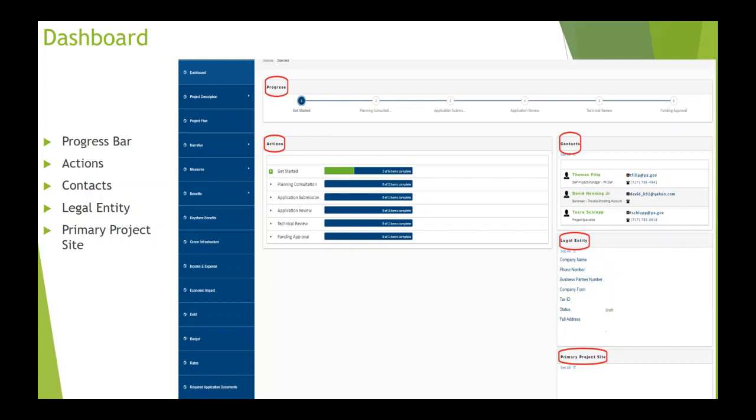It actually consists of 5 components. There's a progress bar that summarizes the status of the application. A major change in the new application system is the removal of all starting and stopping points in the application. So essentially, when you started an application under the old system, you would only see a certain section of the application once you had your planning consultation meeting and it was decided that you were going to move forward.